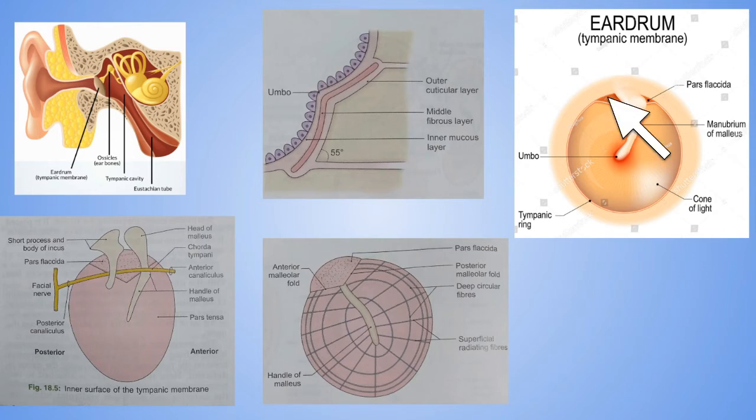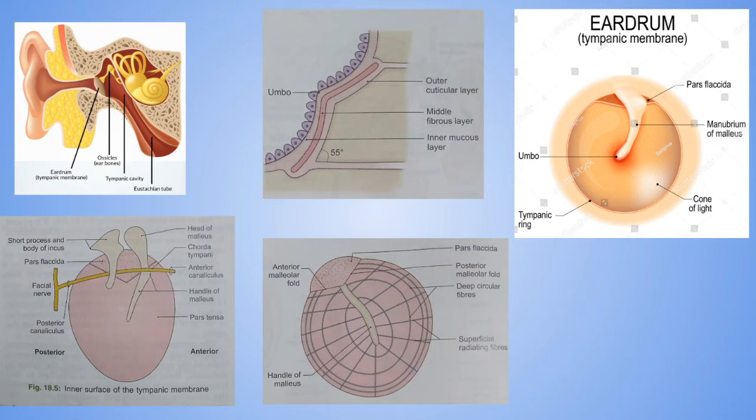Superiorly, the sulcus is deficient. Here, the membrane is attached to the tympanic notch. From the ends of the notch, two bands, the anterior and the posterior malleolar folds, are prolonged to the lateral process of the malleus, while the greater part of the tympanic membrane is tightly stretched and is therefore known as the pars tensa. The part between the two malleolar folds is loose and is known as the pars flaccida.